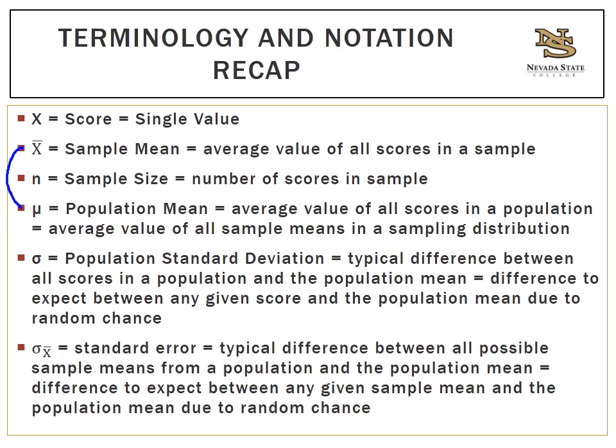For instance, you gave them training, you hope their performance improves. So you look at the performance in the sample that got the training versus the population performance mean, you find the difference. You don't know if that difference is substantial until you compare it to the difference you'd expect to see no matter what, even if the training had no effect, or in other words, you're comparing the actual difference to the standard error. So that's all recap from previous lectures, but I wanted to make sure that still made sense, and we still have some more to cover.